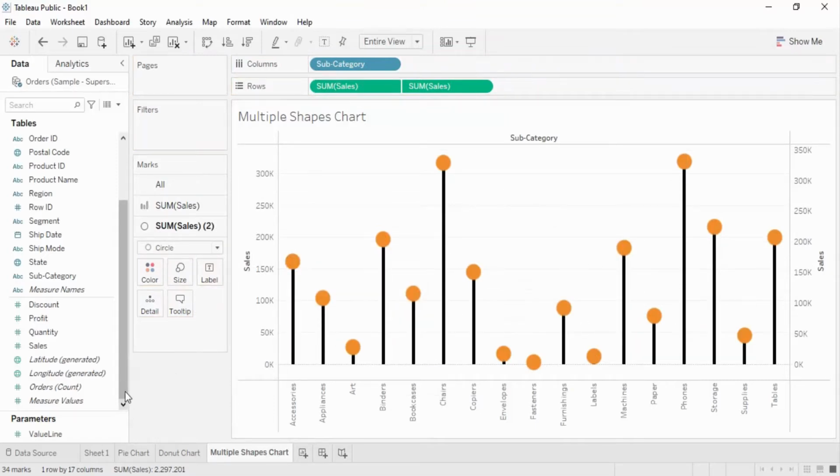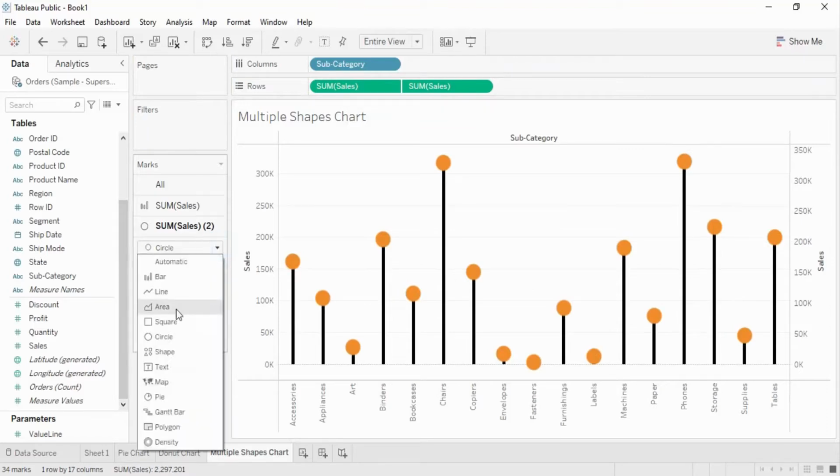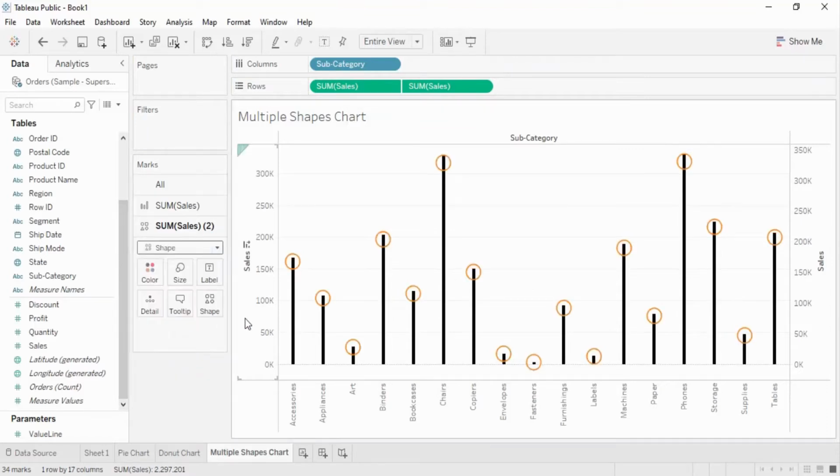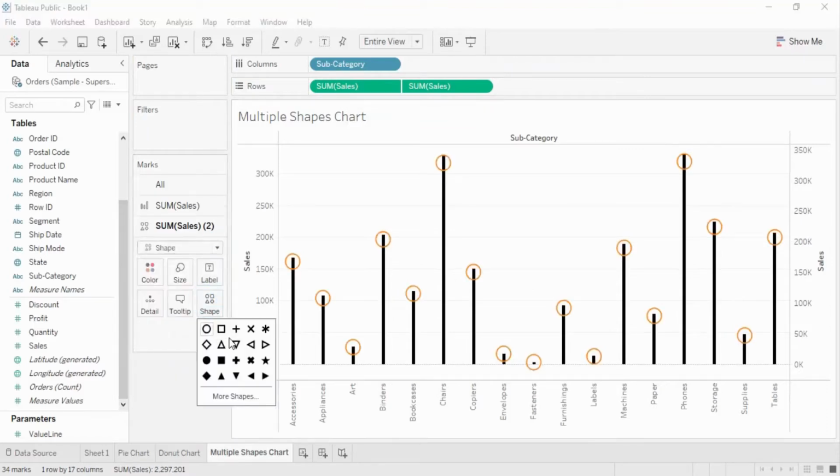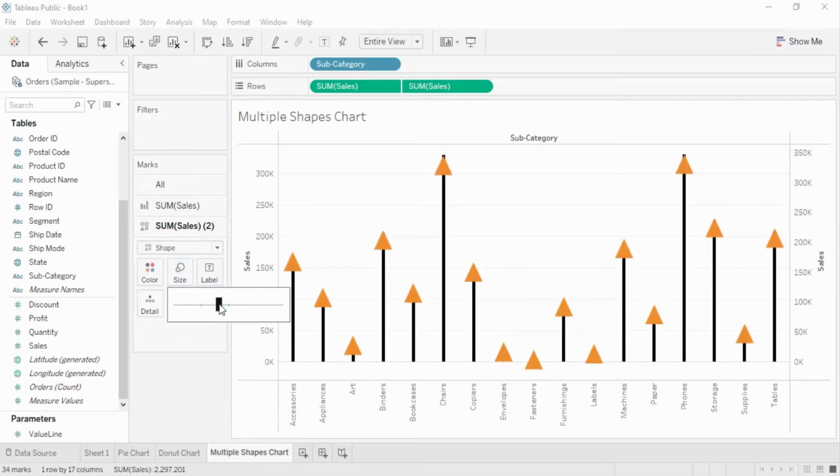Just like this you can combine different shapes. Suppose instead of a circle, let's go into the shapes pane, and here we would be having different shapes like this. Okay, so just like this you can create a combination of different shapes. These are the arrows that have been created. If you increase the size a little bit, these are the arrows. So you can create a combination of maximum 2 shapes for yourself to create charts just like this.